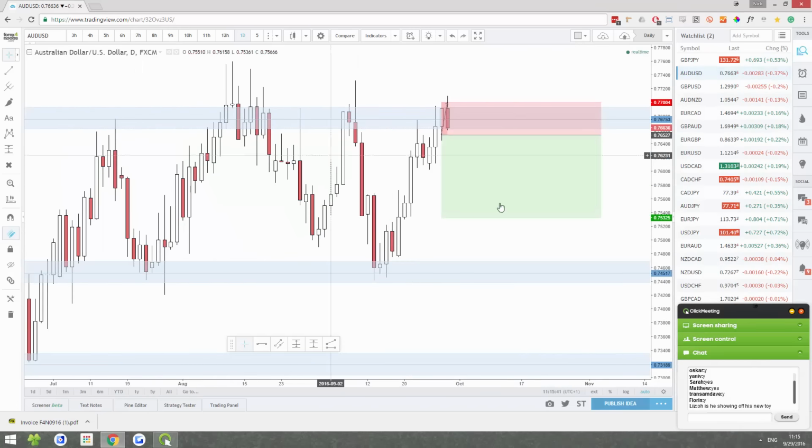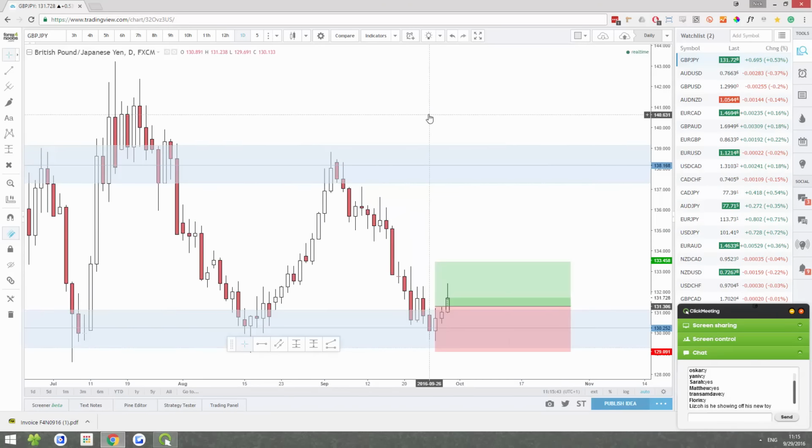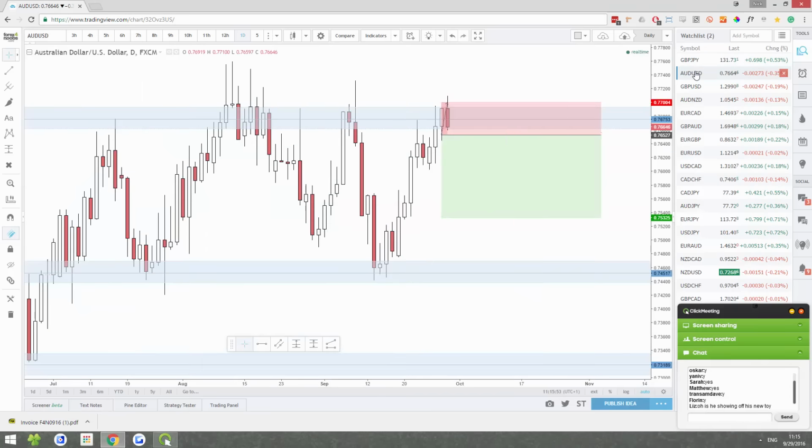Anyway, so yeah, that pretty much covers it for GBPJPY. There's an open trade. There's nothing really much else to discuss about it, unless you guys have any specific questions. If so, do ask and we'll come back to it in a second.